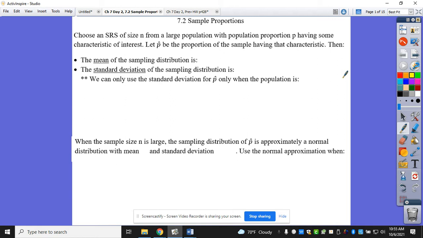4 out of 7. When we took our sampling distribution, which was all of the possible samples, and took the average of all of those possible samples, what do we get as our mean? 4 out of 7. Exact same thing. So the mean of the sampling distribution, that is mu, but it's the mean of your graph made up of all of your p hats. So it is the mean of the sampling distribution of p hat.